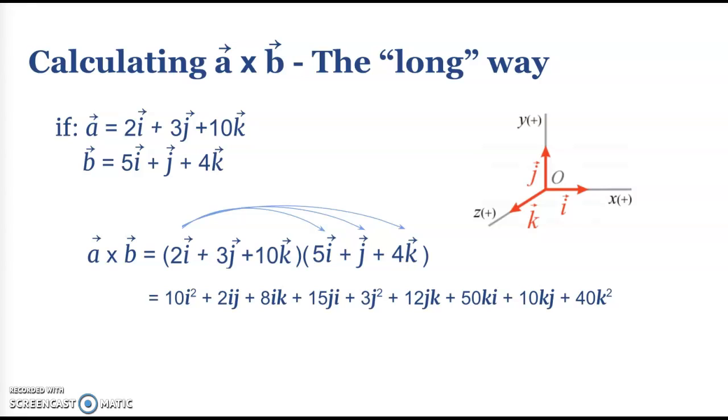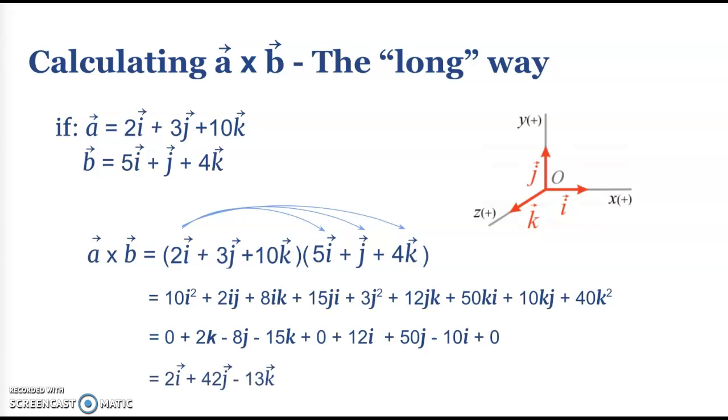All right, so the next thing I have to do is I need to simplify. For example, I know that 10i squared, well, i squared, when you're talking about vector multiplication, is 0. I also know that if I multiply vector i times vector j, I get vector k. So I went through and I simplified each of those, right? And I made sure I took the positive and negative values into consideration. Now I'm going to combine like terms, and I end up with the cross product of vector A and vector B. That's the long way.